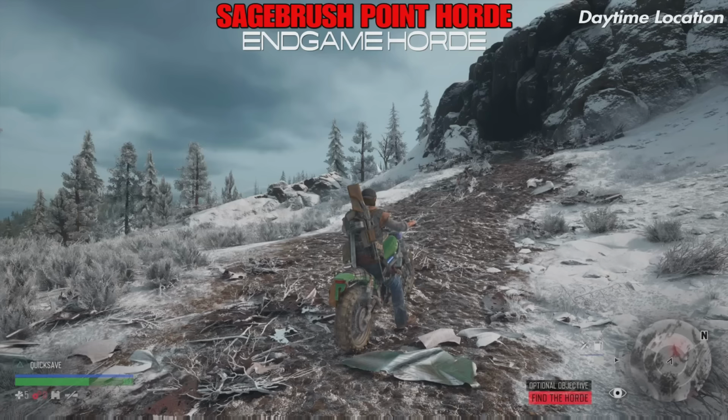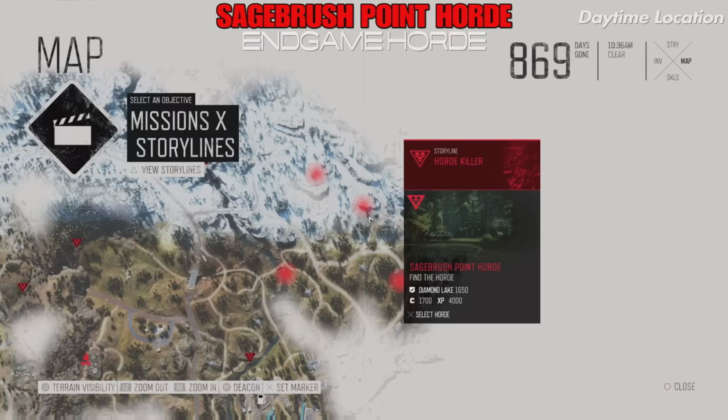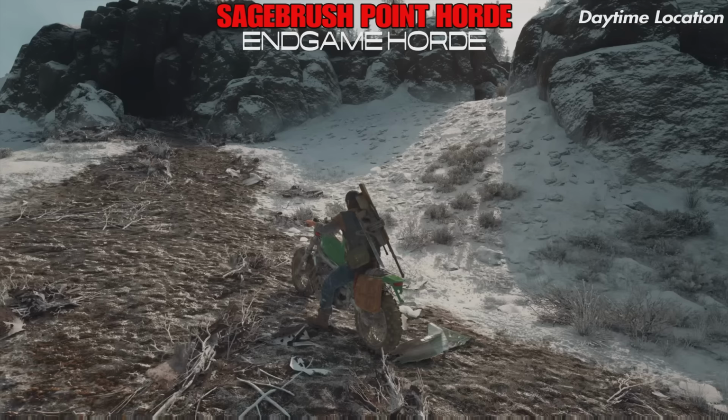Okay, next up is the Sagebrush Point Horde. This horde is 125 strong. It resides in the Highway 97 region, and I'm looking to take this horde out during the daytime. And of course, this is another endgame horde, so until you've completed the main Days Gone game, you will never see this horde. But here's how this is done, folks.